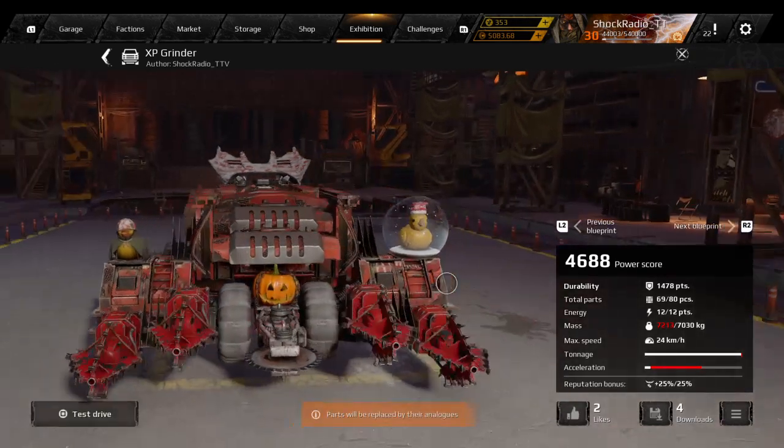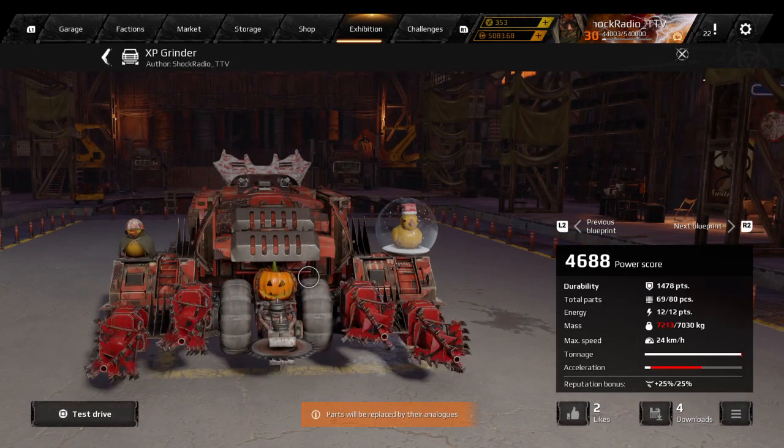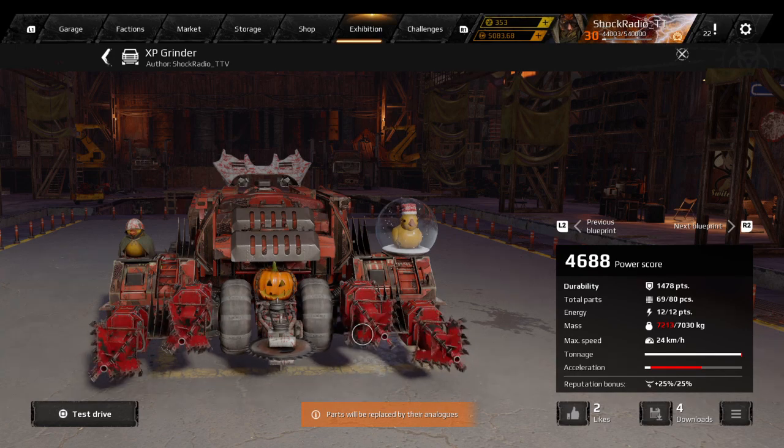This one I like to use, it's fast battles, it's at a 4600 power score, so you generally have some pretty quick matches. It is melee, so it's just in your face, wham bam, thank you ma'am, get in there, get it done, get your experience and get out. So it's one of my go-to builds.